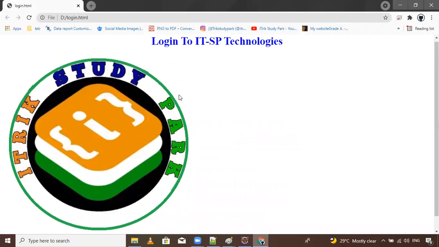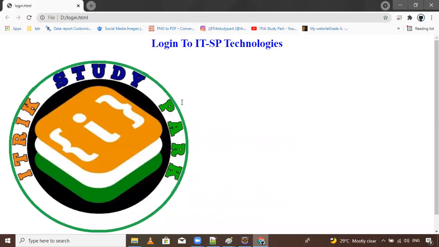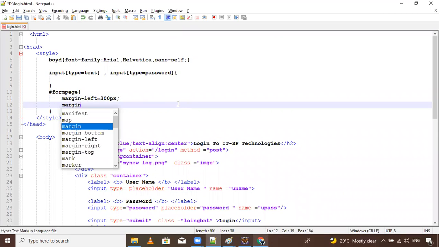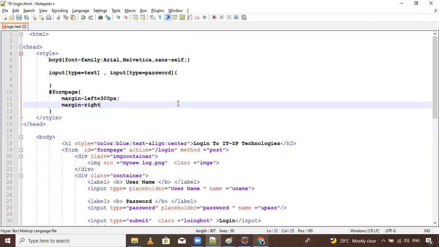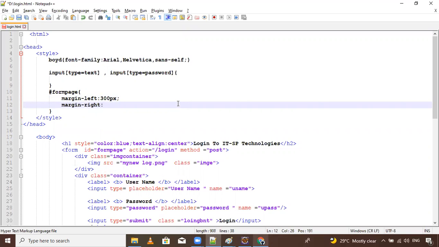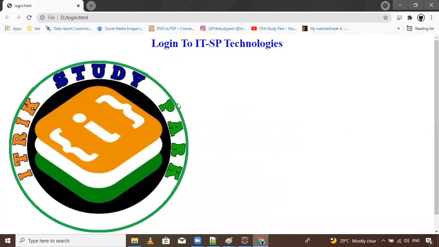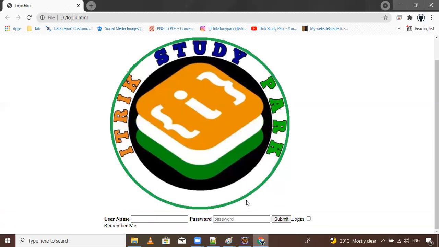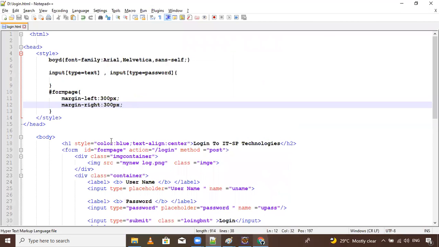Not equals to, just colon 300 pixels. Let's try. Okay, now it's coming into the center part.